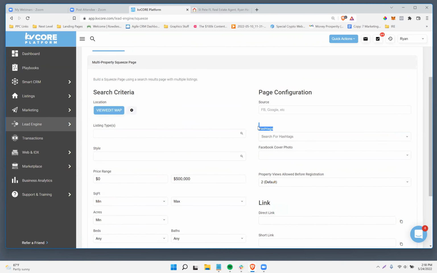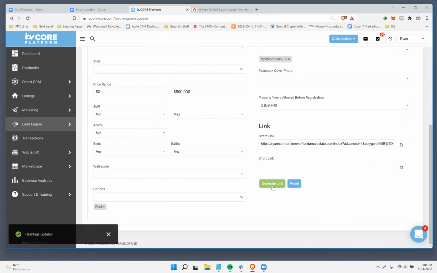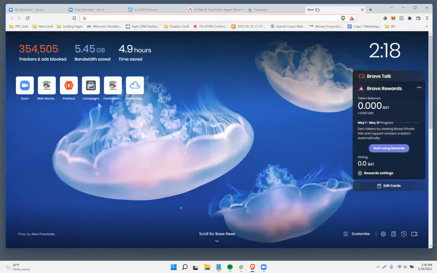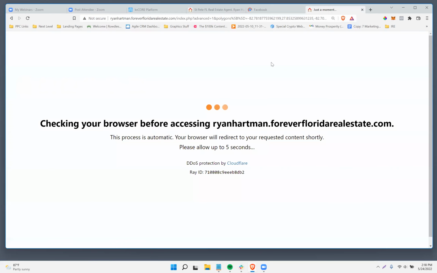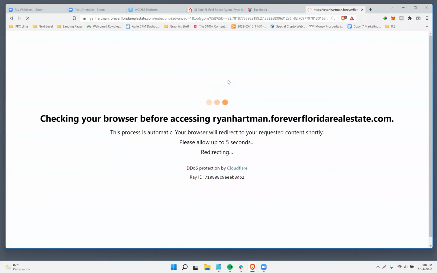And then here's where I'd add my hashtag, St. Pete pools U500K, something like that. I give it a hashtag, I generate my link. And when I share this link and anybody becomes a lead from it, that hashtag will be automatically added to the contact. Hopefully that answered what you were asking.